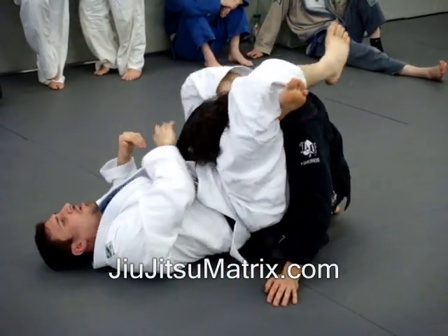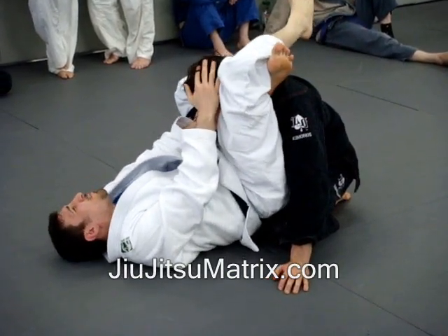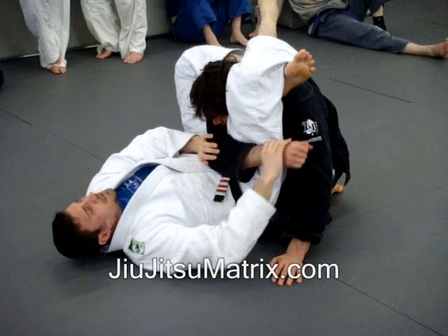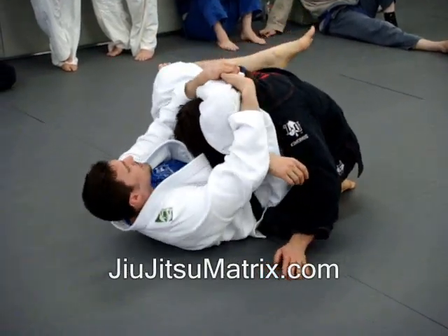To get this arm out, I have to attack. So I'm pressing the forehead up, getting the choke in here and I'm pressing until he starts taking out this arm to defend — otherwise he taps right there. And then I switch it to a regular triangle: one, two, I finish up top.